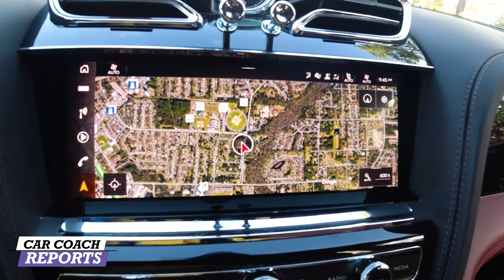Everything is digital. The system is a little slow on processing, which surprised me at this price point. You can check vehicle status, ride height, and adjust off-road settings. Vehicle settings include Sport, Bentley Dynamics, Comfort, and Custom — and in Custom you can edit engine, gearbox, ride and handling, and steering feel individually. The rear passengers also get a remote-control five-inch tablet that controls audio, navigation, interior lighting, window shades, and seat heating and ventilation.